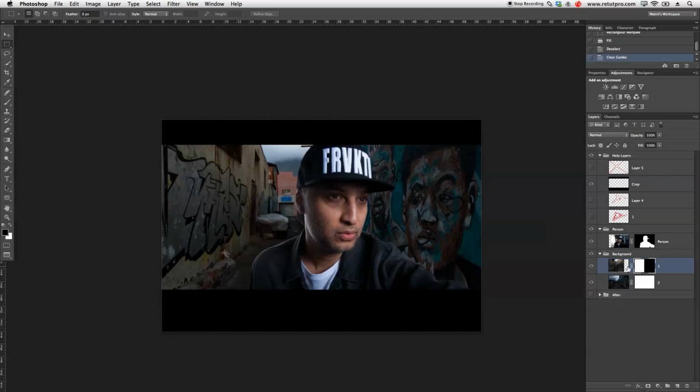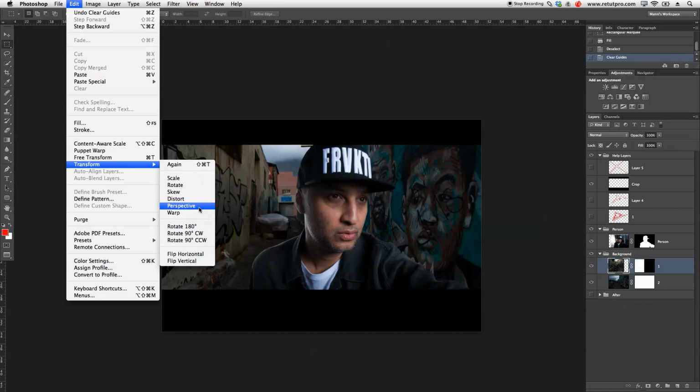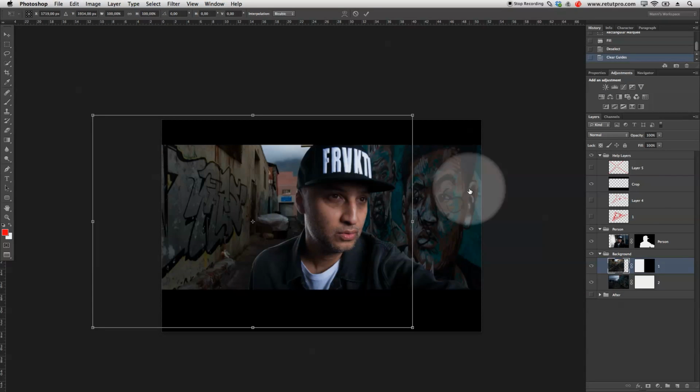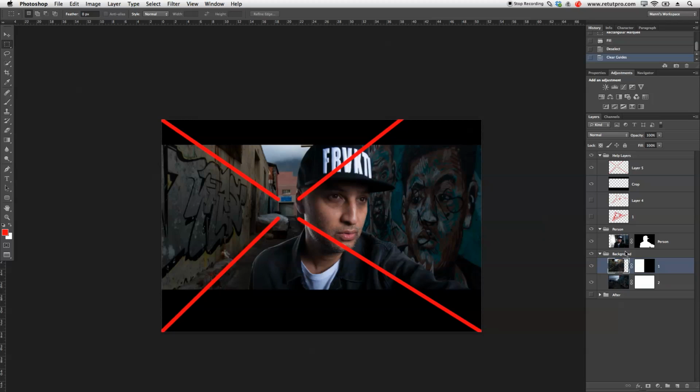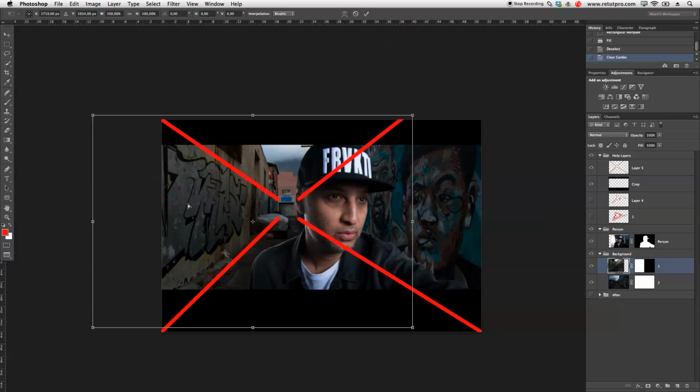Now as well, what I want to do with this background layer here, I just need to select the layer, not the mask. I'm going to go to Edit, Transform, and go just to Perspective. So again, select Perspective. Also turn on the help layer before that. So again, enable that process, help layer on, again this layer, Edit, and Transform. Perspective. And now what I want to do is just take these anchor points here on the left side or right side, move them up and down to kind of distort the image and change the perspective a little bit.